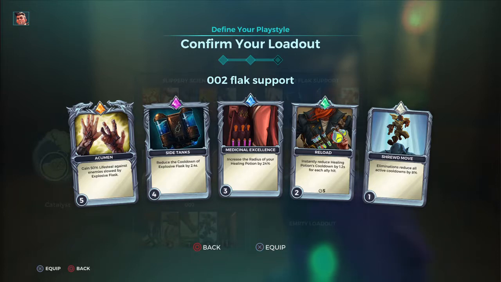Elimination, of course. Shrewd Move is always one of my favorite cards. Always. Just simple, easy. The ease of getting an elimination is very good, because that's just an assist. It's not getting a kill and killing somebody. Elimination is just an assist, and 8%. That's very good, an 8% cooldown. Very, very good. Don't underestimate it.